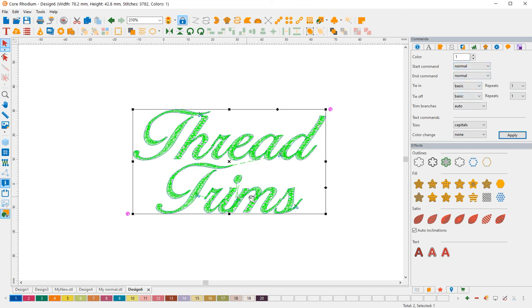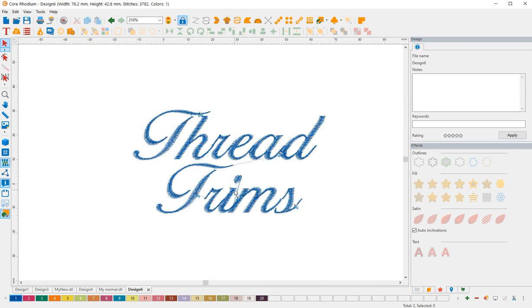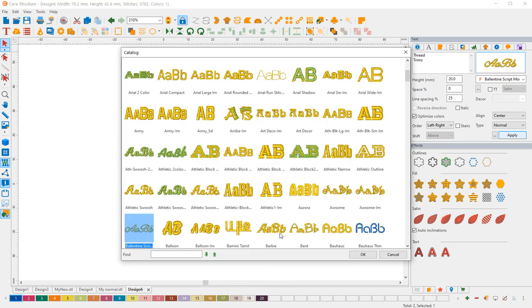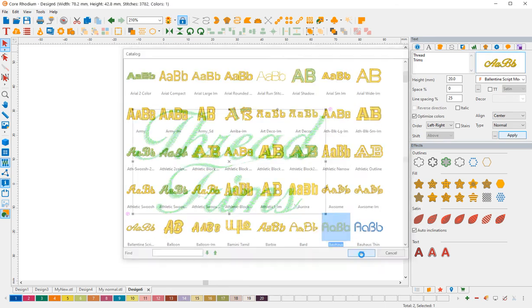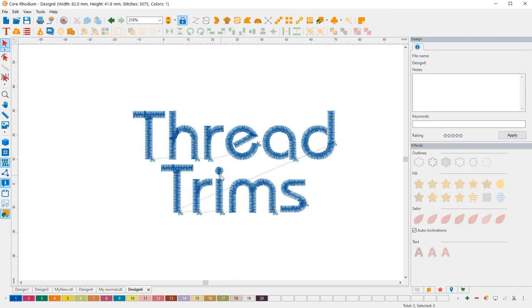In the other case, if you notice in this example, the I, let's turn the stitches back on, the I has a trim between the dot and the I. This was set by me when I made this font, so you don't have to control that. But if we go back to the previous font, Bajas, you'll see that it does not have a trim between the dot and the leg of the I.